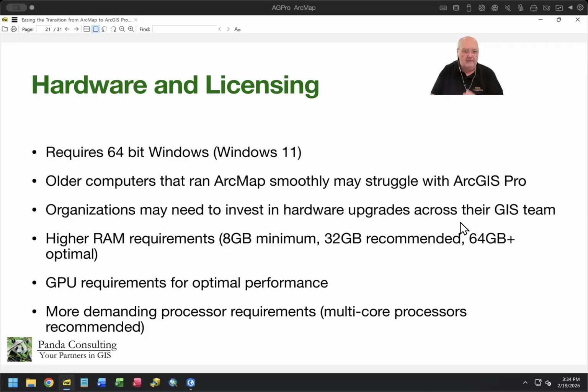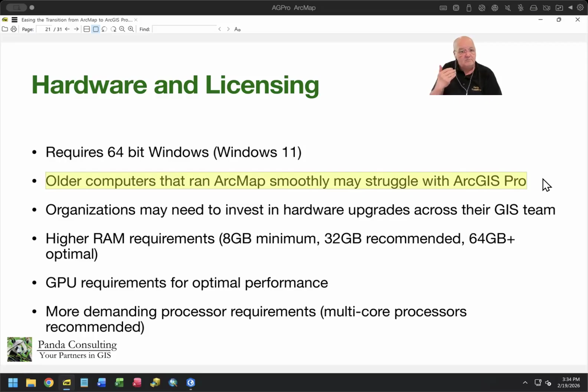Just be aware that older computers that ran ArcMap fine may struggle running ArcGIS Pro. It depends upon whether you're doing any advanced things like 3D, which by the way is built in, or what the video card is on that old desktop you were using.